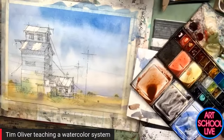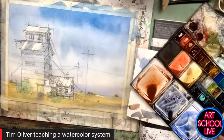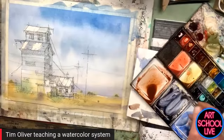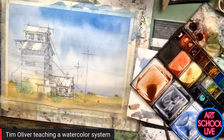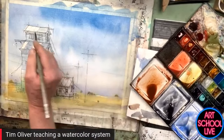And I've got three colors I'm using. I've got burnt sienna and I've got ultramarine and I've got the gray version of all of that. So I can make 1,000 different versions of that, either brown or gray or blue or gray, warmer or cooler. So we'll just start with that. And I'm going to use a little stronger pigment. It's going to be a little darker because it's light to dark. So that was my lightest pass. So this is going to be a little darker. So I'm going to keep that, preserve that.